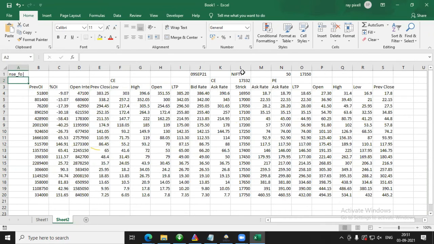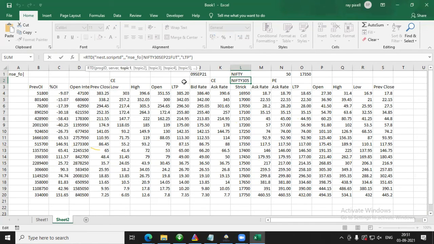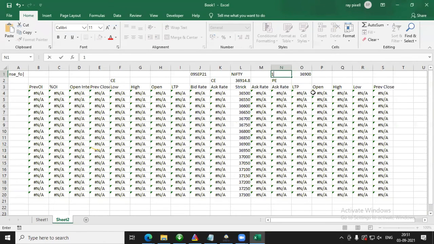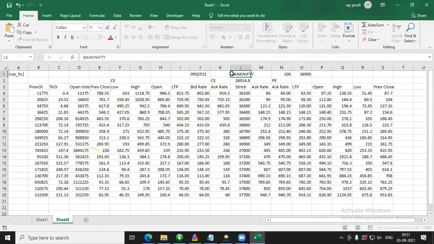If you want Bank Nifty option chain data, first you need to change this one. I'll change it here only. This is the Bank Nifty. Then 36,900. I'm making it a round figure, and it should be a 100 difference of strike. And this one should be Bank Nifty.